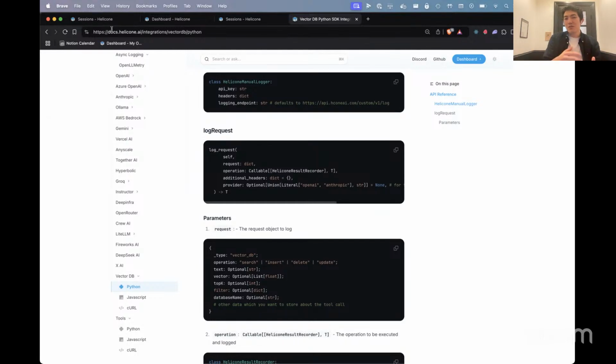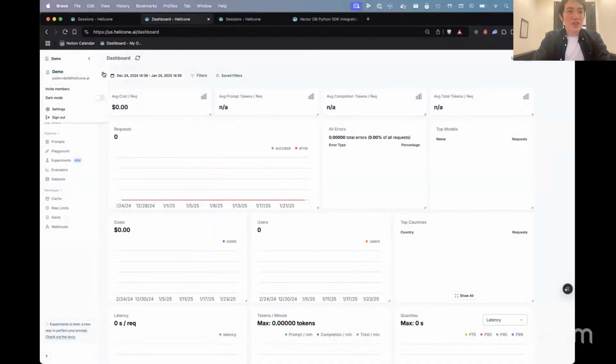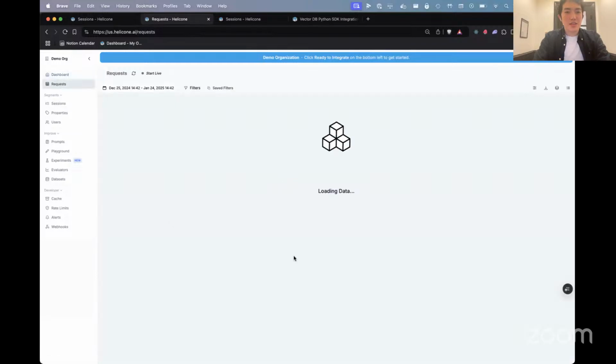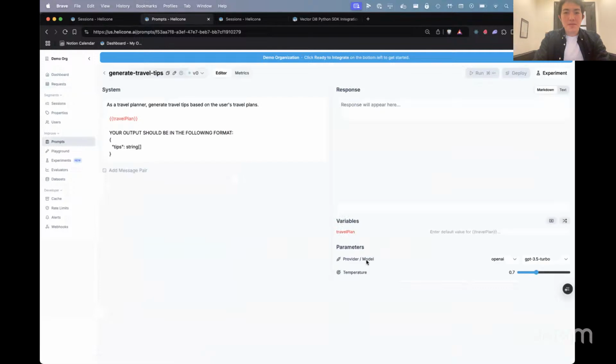I can show you what that regression testing workflow looks like right now. Yeah, let's do it. Okay, cool. Let's go back to our other demo org that we had, because this has a bunch of test data that we can use. If we go over to this prompt, pretty much everything comes down to prompts and inputs, like what are my inputs and all that sort of thing. So this is my prompt that's running in production.